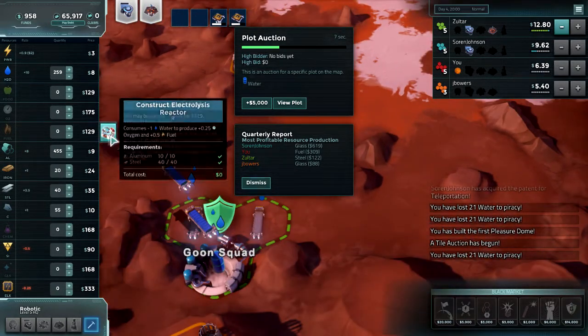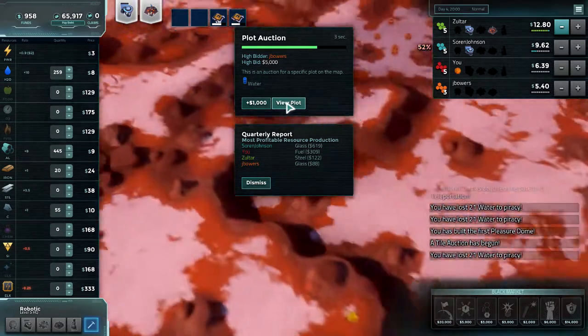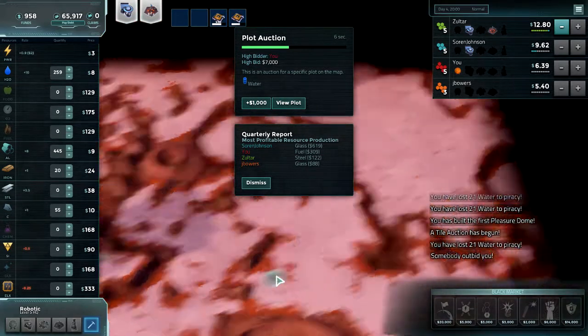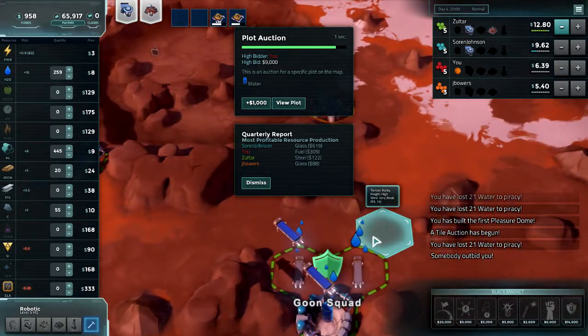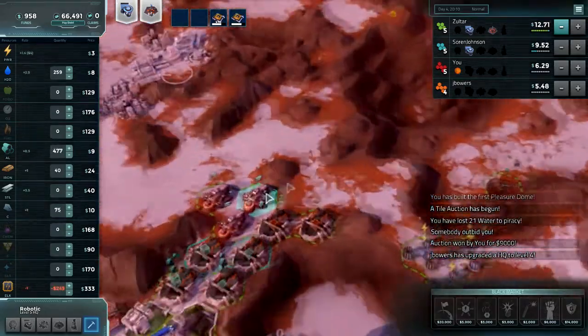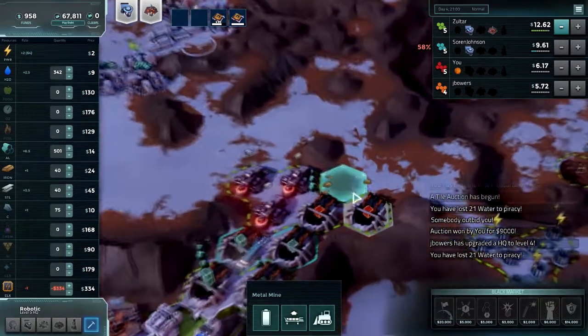Not sure what Jay Bowers was up to this game. He was never particularly relevant to me. I was mostly spending all my time fighting with Soren over land. So that was interesting in and of itself. 8,000, 9,000. And so Jay Bowers and you both were kind of just out of my sphere of influence, and I didn't do a whole lot with them at that point in the game.